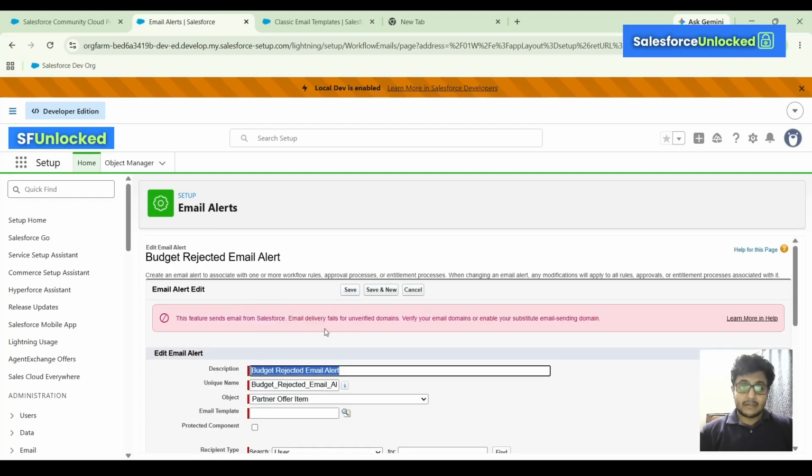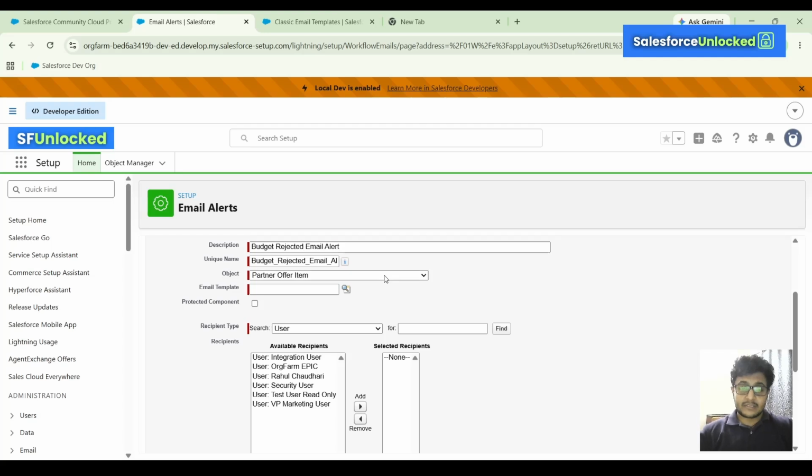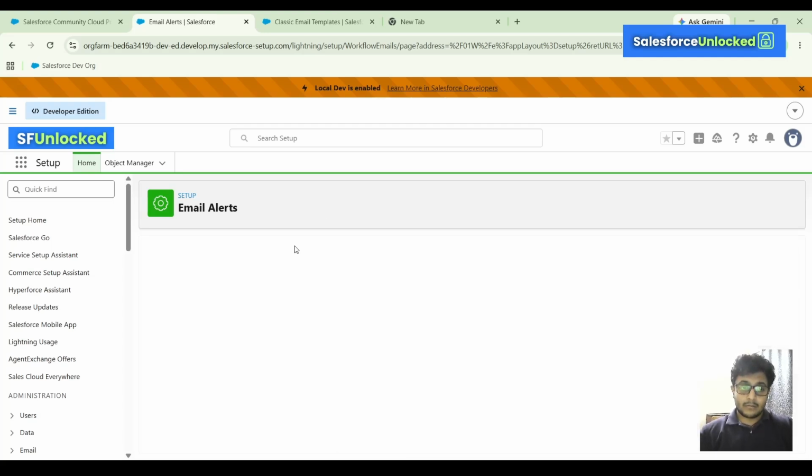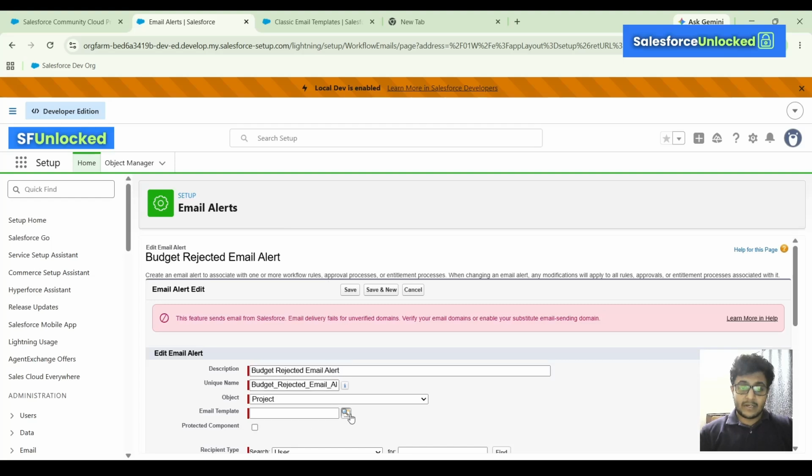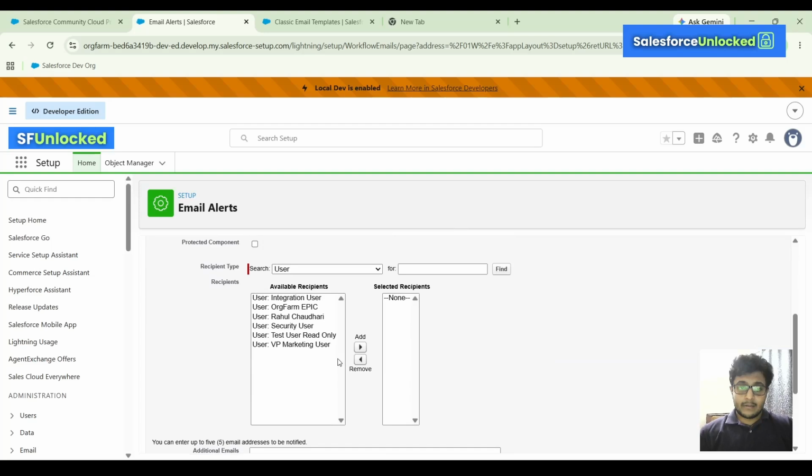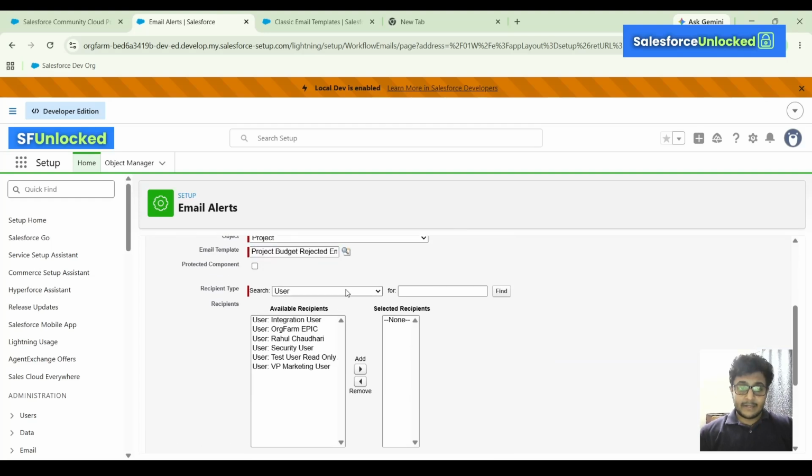I will select the object as projects and I will go ahead and select the project budget rejected email template and the recipient type.